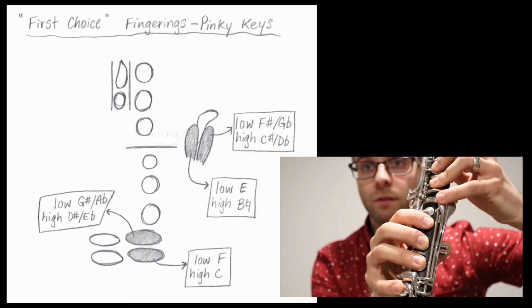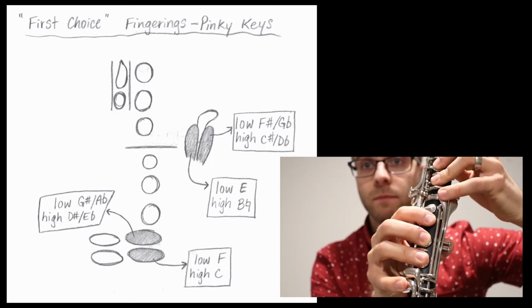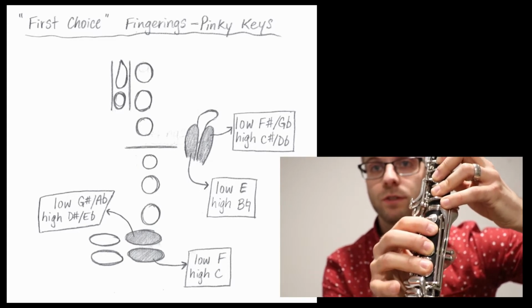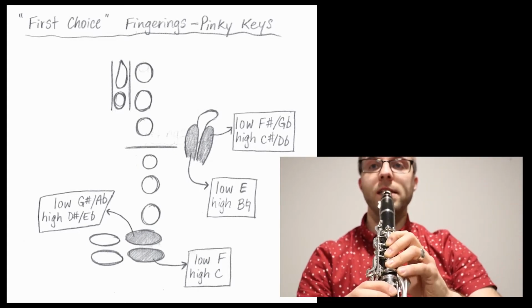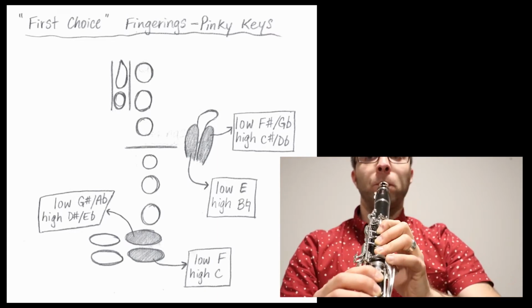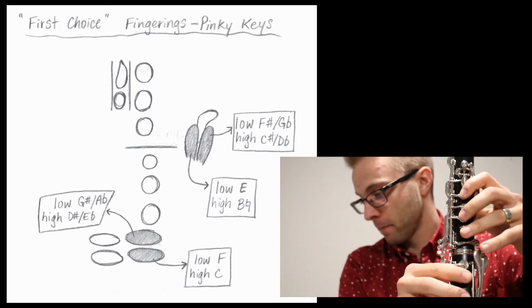And that allows you to slur really easily between low E and low F, or high B and high C. All you need to do is this, and you're slurring between notes. Okay, so here's the low E and the high B. That would be your typical fingering.